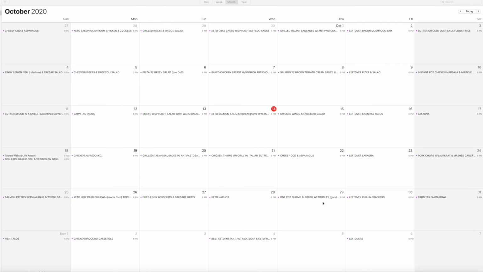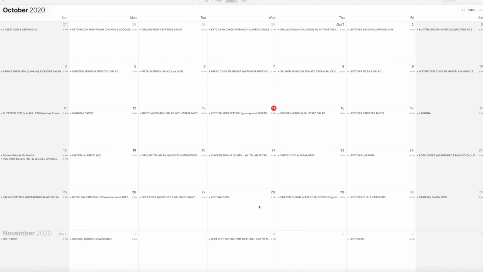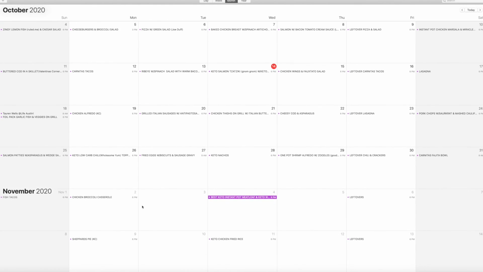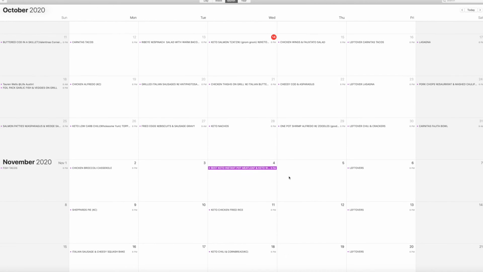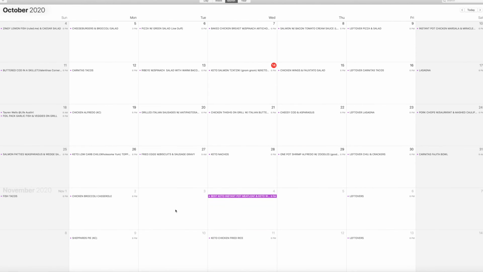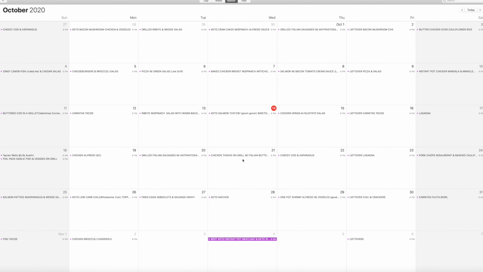So this is my Google Calendar. Again, you can use a physical calendar if you'd like. I like the Google Calendar because it's really easy to drag and drop things, and it's very simple. As you can see, I'm a little ahead with my calendar. As I see good recipes that I like, I just come out here and drop them on the calendar. You can see in November, I've already got some stuff out there. Tuesdays and Thursdays in November, we're going to be fasting. We're going to try alternate day fasting, which is new for us.